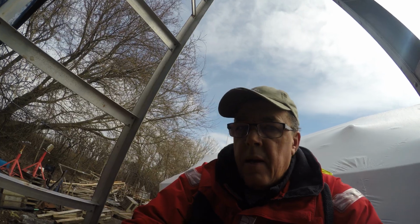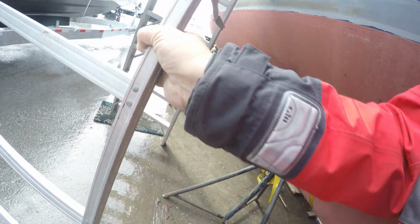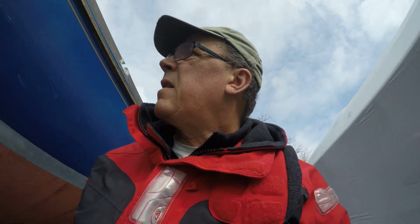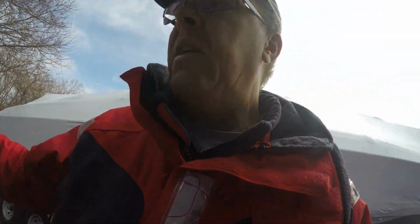So here we are. So that one works. That's a terrible marker. And that one works. This one doesn't, and this one doesn't. So that is 1, 2, 3, 4, 5 functioning through hulls. Okay. 5 out of 13. That leaves me 8 that need repair. And we're not even done yet. So let's go see what we can do about those.